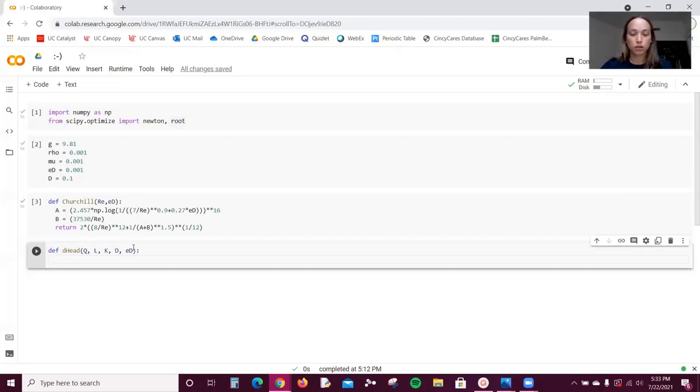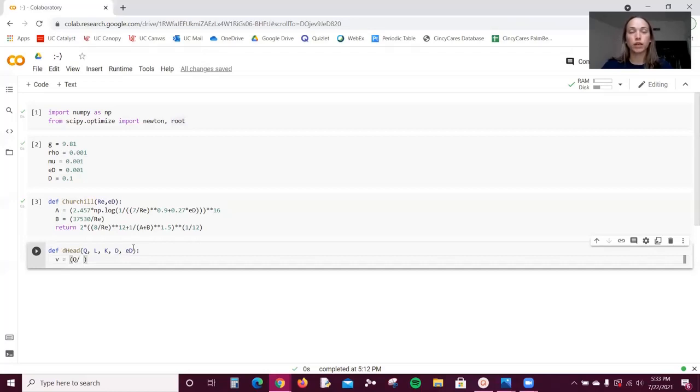So let's write a function for that within the change in head function. So it'll be Q divided by, and obviously the pipes are cylindrical, so the cross-sectional area is a circle, and the area of the circle is pi r squared.